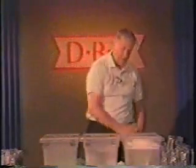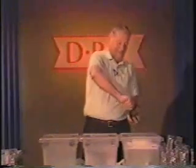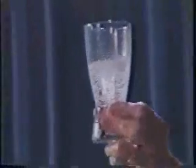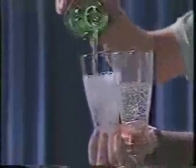Next thing we want to show you is how many times when you pour a soft drink into a glass, what do you expect to see? Bubbles such as this? We tell you also, and then we take a look, and here shows you the bubbles in it. And this is what you find, I think, in many, many glasses. And we tell you that if the glass is a perfect glass, or a DBK glass, you take the salt, take your glass up like that, pour the soft drink into it, and the soft drink should lay exactly like water.